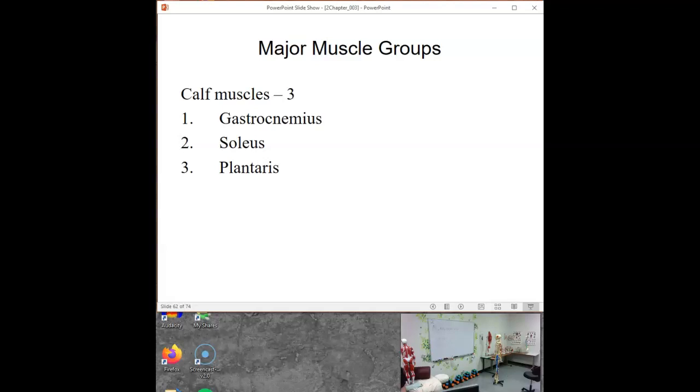So can you tell me the name of the three calf muscles, Miss Vincent, please? Gastrocnemius, the soleus, and the plantaris. Yeah. What region of the body would I find those muscles? Where would I find them? In the leg. Yep. In the front of the leg? Posterior. Posterior leg. Thank you very much. It's been a pleasure talking to you, ma'am.